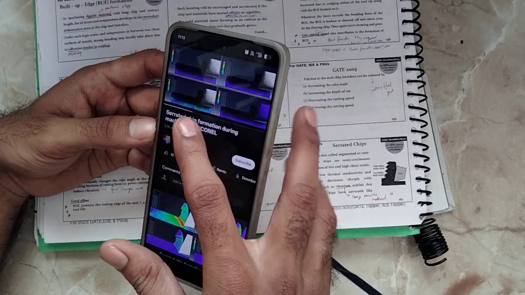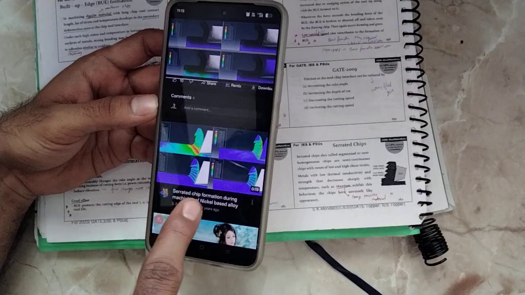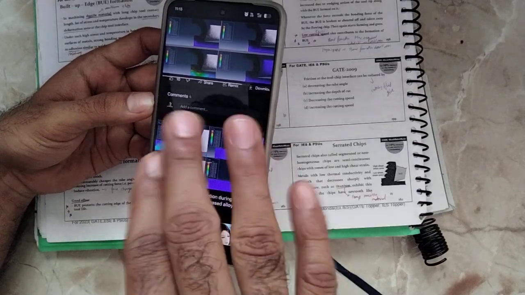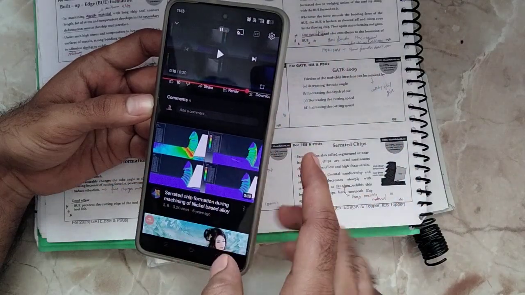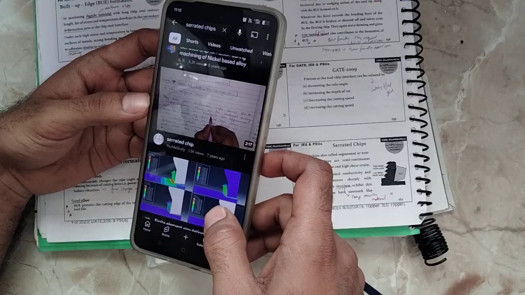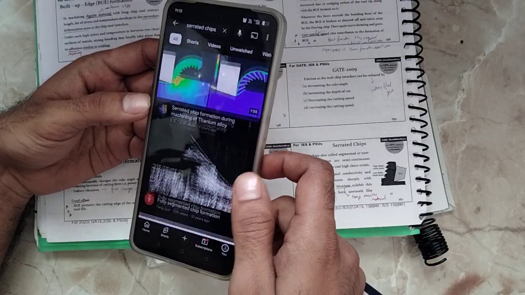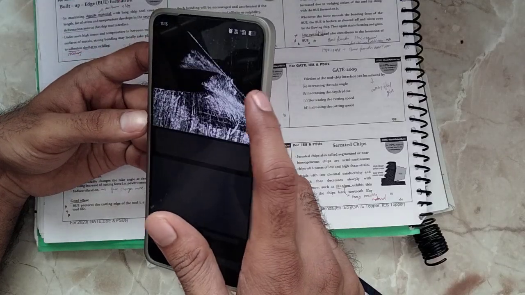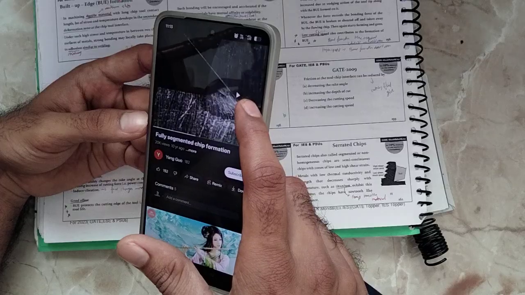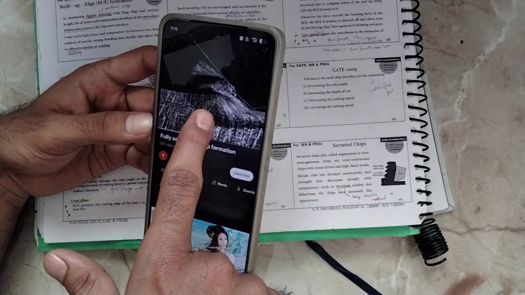So you can see serrated. So you can see here, you can see this one. So the chip is not in a regular format. It is zigzag, like a wave format. Okay, I think so. You can see this one. So like this only serrated chips generally form. You can see this one, separately it has been formed.